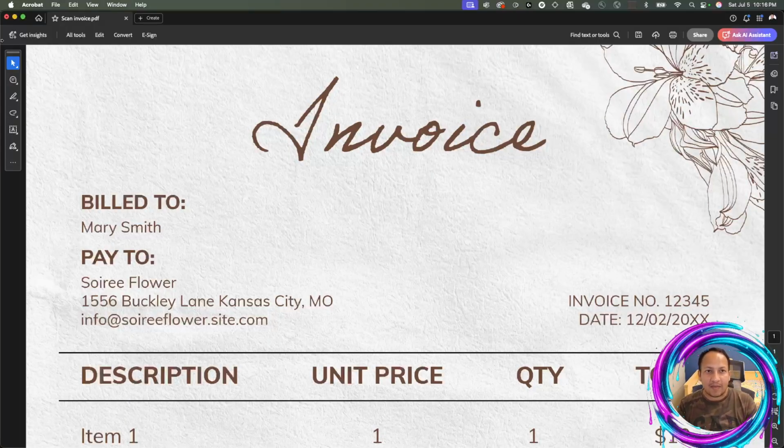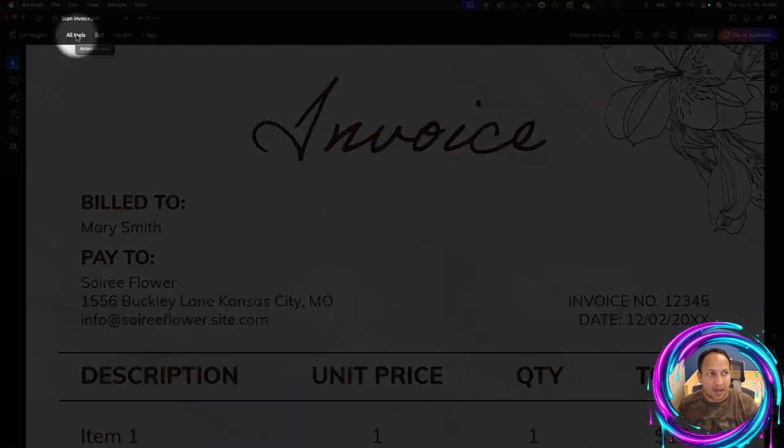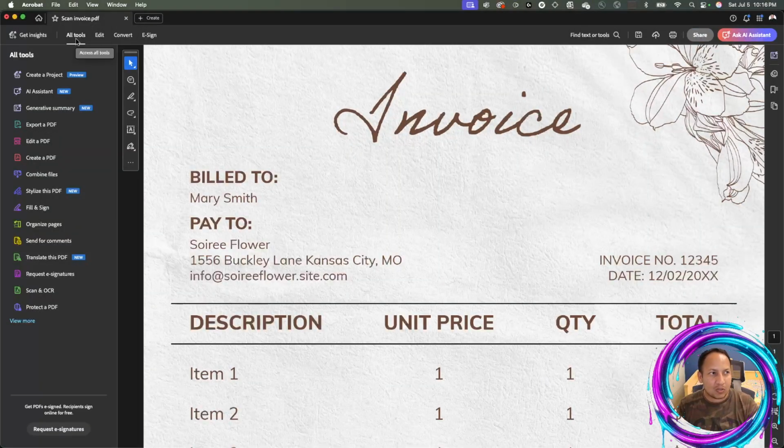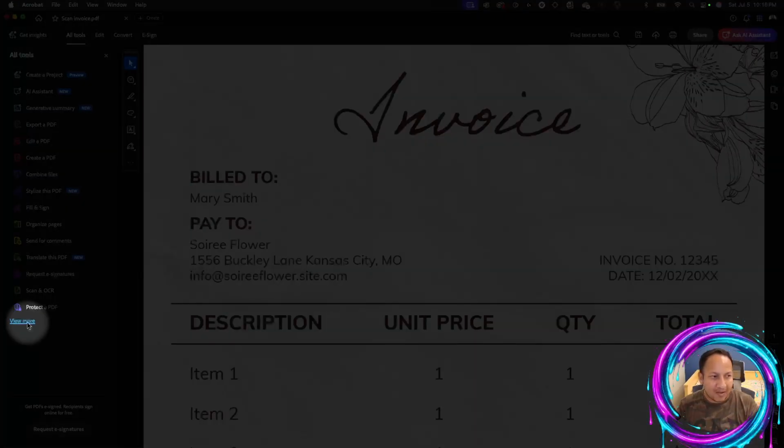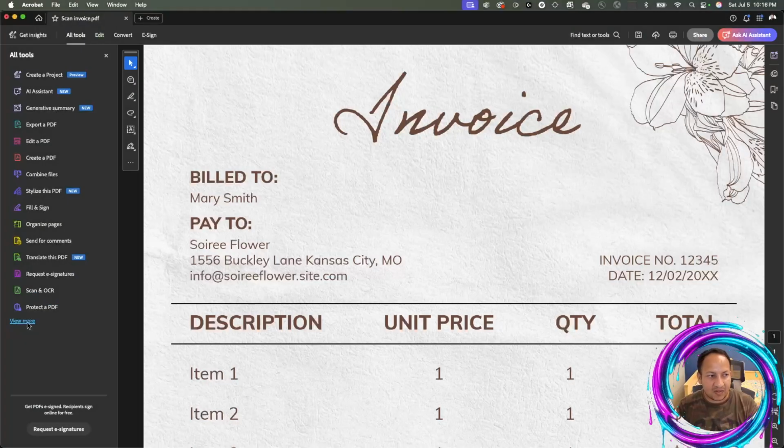And once you have the PDF created out of that image, what you want to do is click on this All Tools button here. This is going to give you access to all the tools, of course. And if you don't see the tool that we're looking for, which is Scan and OCR, because of course we're working with the scanned document, click on the View More button on the bottom left hand side of the screen.